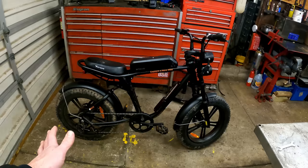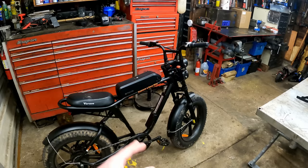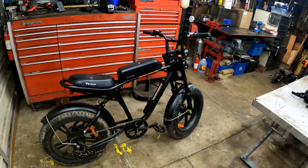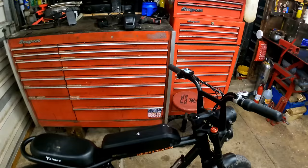The range, totally satisfactory. They advertised 28 to 34 were the numbers I was reading, but that was at power assist 1, so you'd only be doing, I think it was, 14 miles an hour. Once you get up to holding 24 miles an hour and you have headwinds, it just drains those batteries down. Totally normal on these.